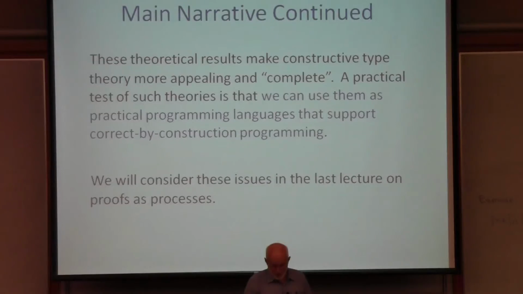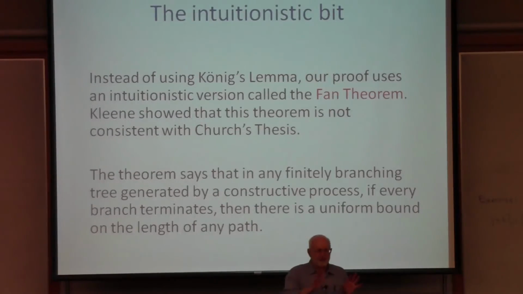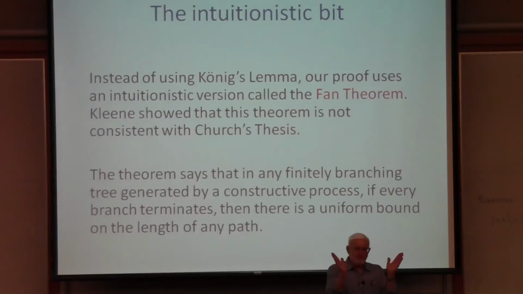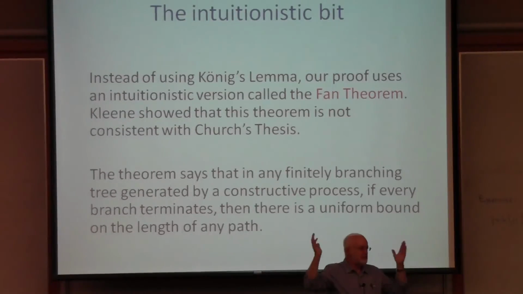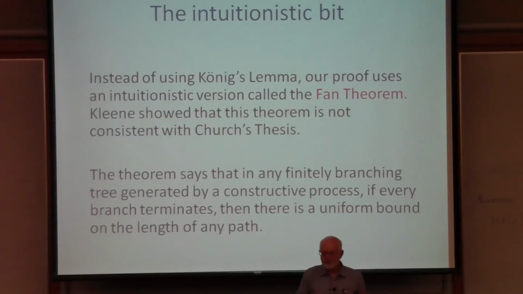It says, no, I guess I don't state it. So here's what it says. If you're elaborating a finitely branching tree by a recursive method, and you know that every branch in that tree terminates, which we know because this is evidence, then there's a uniform bound on the running time of the function. So that's Brouwer's, it's derived from his bar induction theorem. It's the fan theorem. It contradicts Church's thesis, and that's why people couldn't get this.